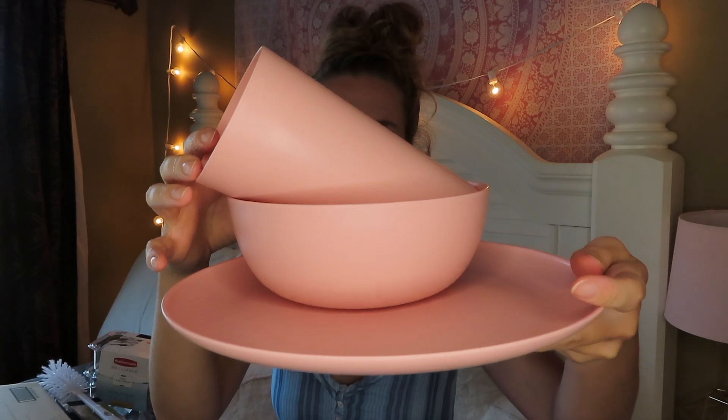I got one little set of dishes. Last year and the year before that I had ceramic dishes, and this year I just wanted something that won't break. I'm sure you've seen this at Walmart - the cup, the bowl, and the plate were all 50 cents each and they're microwave safe, which is what I wanted.